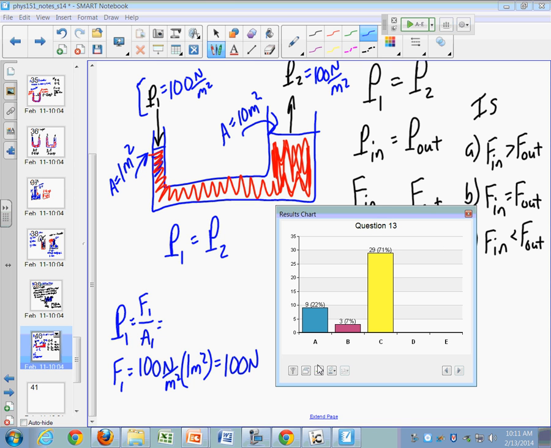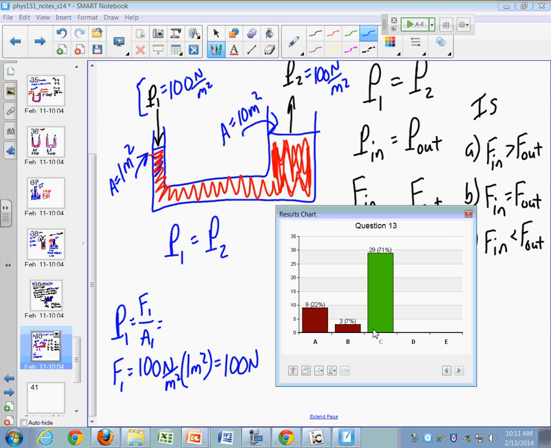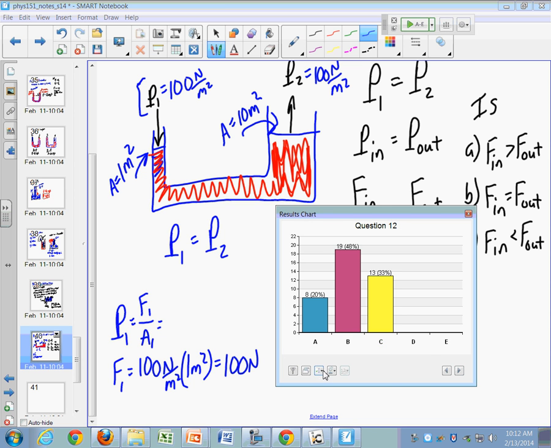Okay, very good. So C is the right answer, because car lifts are meant to put in a small force and get out a big force. I can lift a car just with a little jack, just by moving my hand up and down with a few newtons of force, and I can lift this 1-ton car up off the ground. So C is the right answer. I'll show you mathematically how we can get that too.